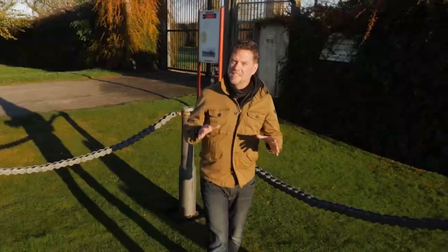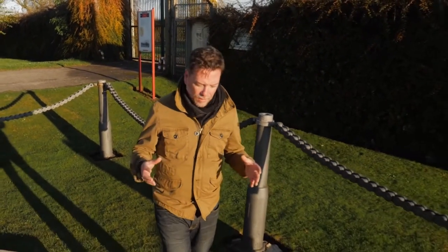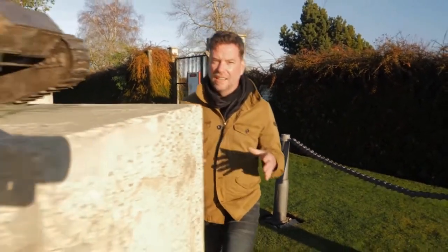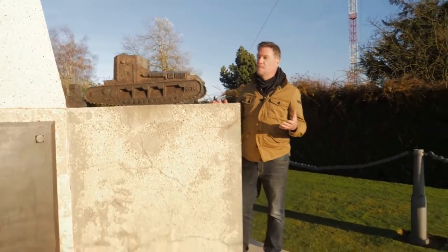The other thing that makes this spot so special is this was the place where tanks were first used in battle. During the Battle of the Somme in September 1916, tanks attacked from this position. And this is the memorial that tells their story — this is the tank memorial.